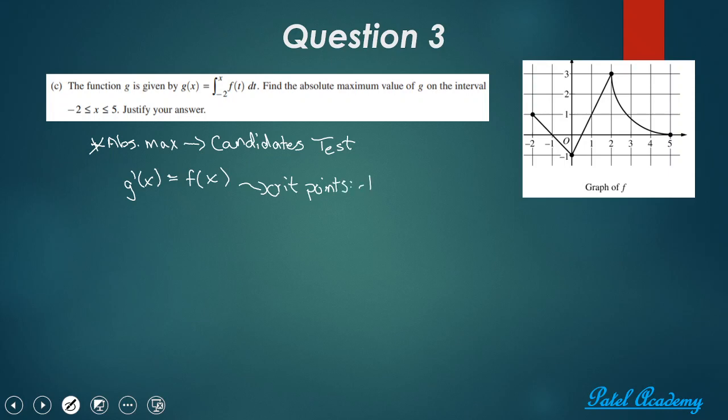Alright, so I see 1 at -1. Now this one, you could calculate by using the slope of the line. My slope of the line is 2. In this line from 0 to positive 2, my slope is 2, which means that the point where it hits 0 is going to be 1/2. And then I also see 1 at the very end at 5. So once again, I like to make my table.